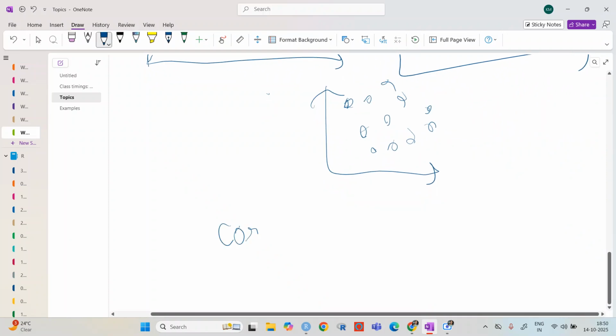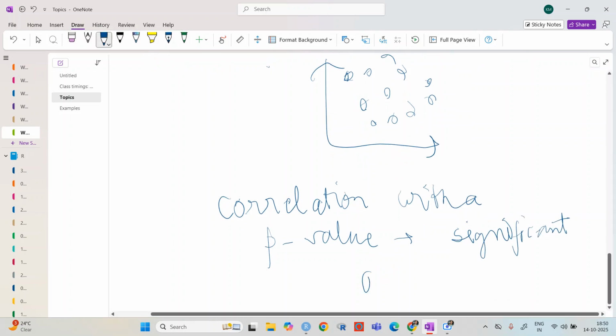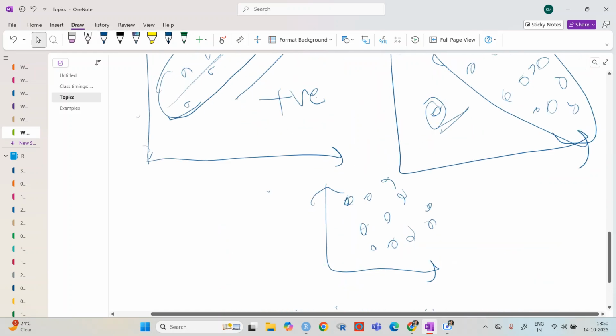So the correlation comes with a p value to show whether it is significant or not. That also matters.